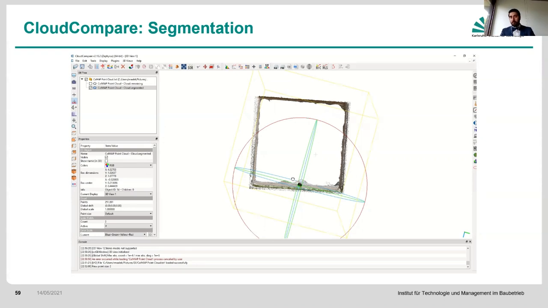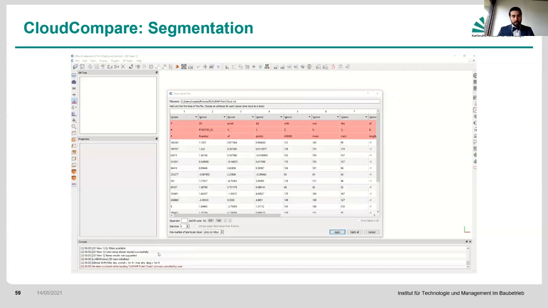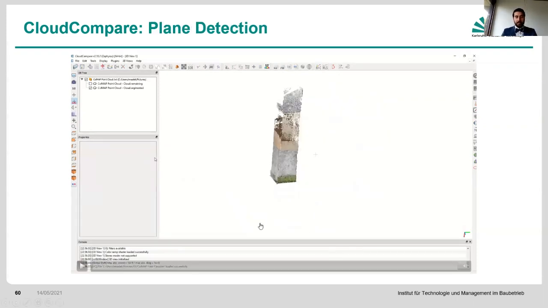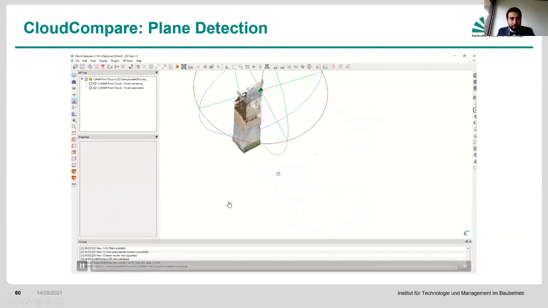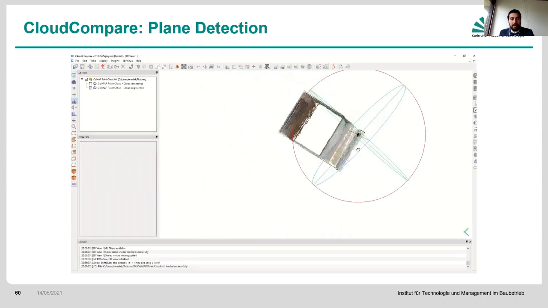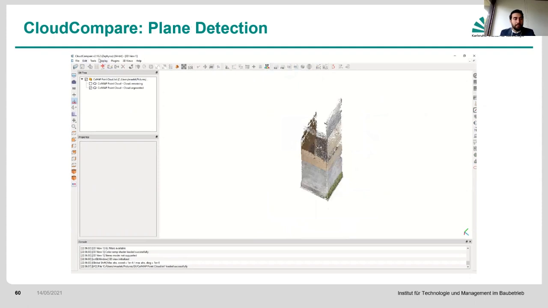And initially, my whole focus was on planar surfaces. So if you take a look at the plane detection in CloudCompare, this is an example. It's actually a very established method called RANSAC, and this is the shape detection that they use there.